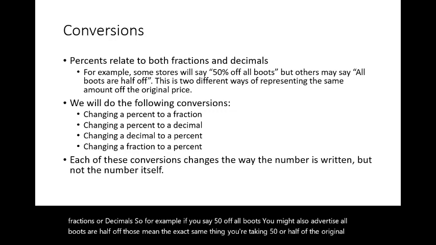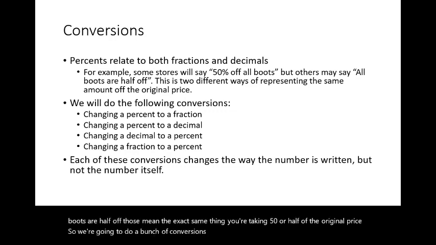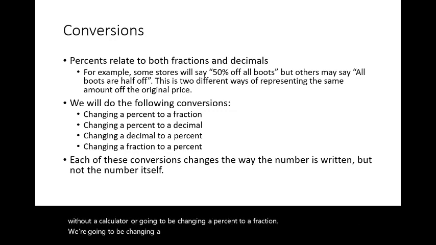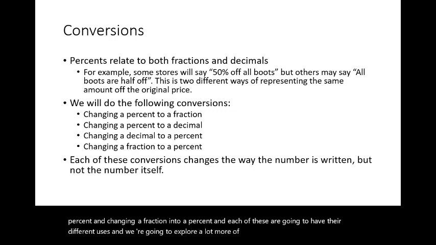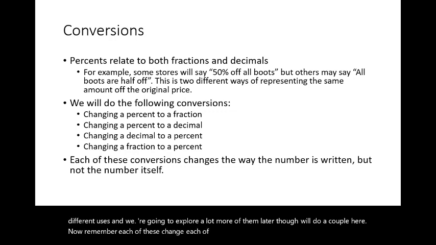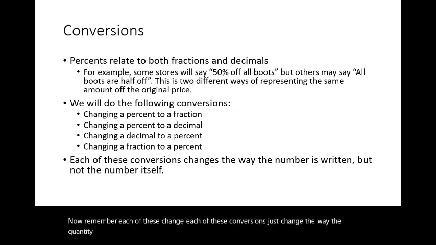So we're going to do a bunch of conversions, and most of these are really easy to do without a calculator. We're going to be changing a percent to a fraction. We're going to be changing a percent to a decimal. We're going to be changing a decimal to a percent and changing a fraction into a percent. And each of these are going to have their different uses, and we're going to explore a lot more of them later, though we'll do a couple here. Now remember, each of these conversions just change the way the quantity is written. They do not change the quantity itself. It's just changed the way it appears, not the actual quantity.